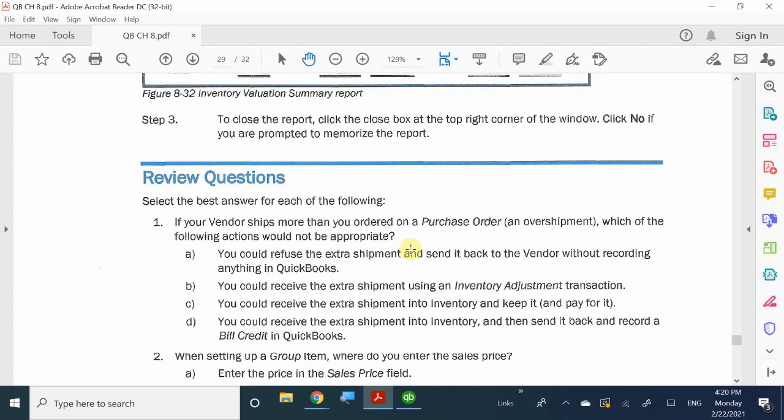Right. So in my sense, if you read it that way, D is the correct answer or a possible correct answer, but you are correct. It is B. That would not be appropriate, that you should just enter it into your inventory using adjustment. But in context, if you were to accept it and pay for it, then yes, you would adjust it using the adjustment window. You would enter in the total and adjust the quantity, and you would do it through the inventory adjustment window. So that's why I think B is half right.